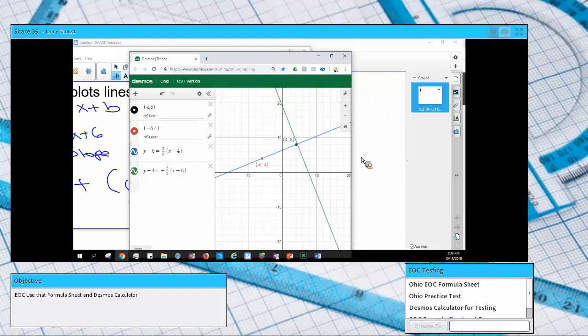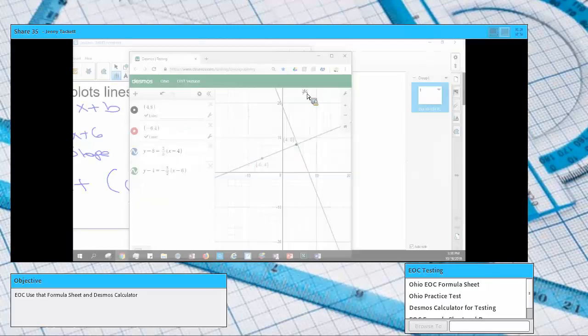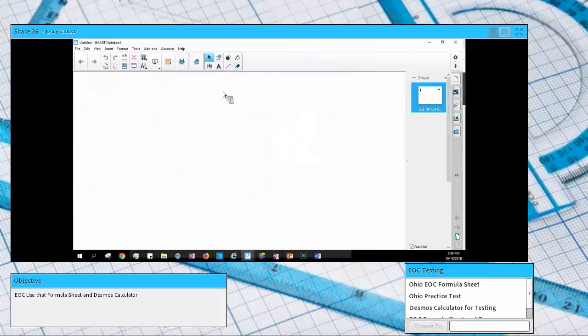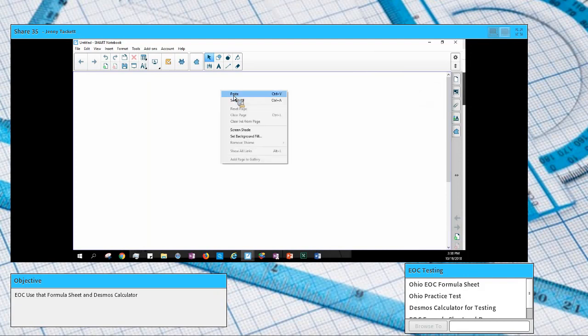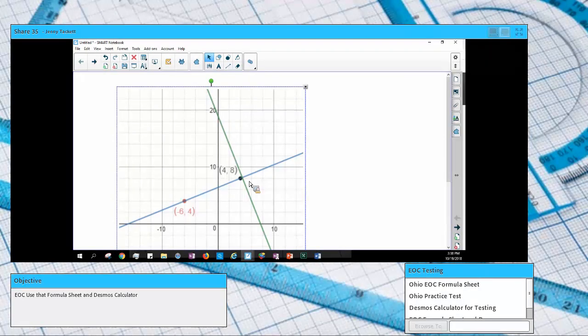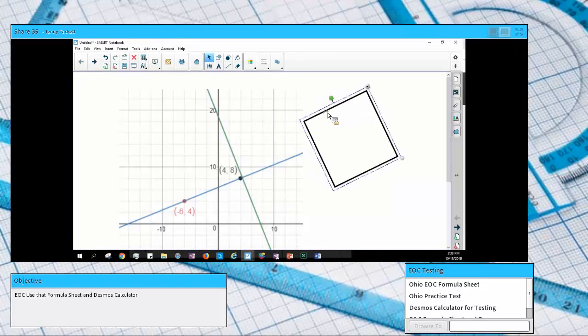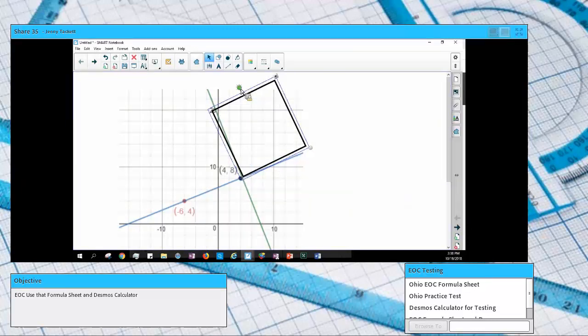Another way, if you can't exactly remember, is take a piece of paper up to your picture. So literally while you're sitting at your desk, you're given a piece of paper, right? And you'll have one of these lines, right? So let me come over here. If I maybe didn't know my perpendicular, I could plot the point I was given, the 4, 8 point, right? And I could take a square sheet, my piece of paper, and line it up, because isn't that going to give me a right angle?